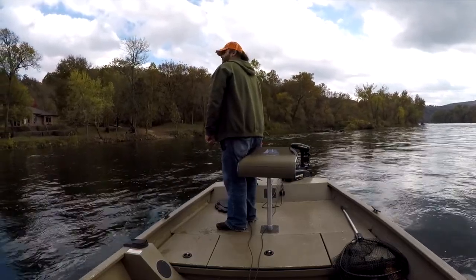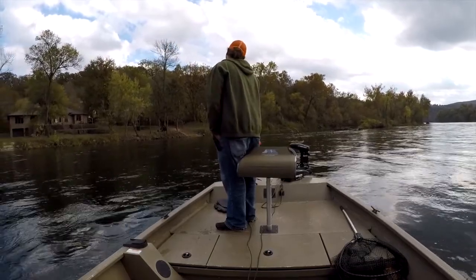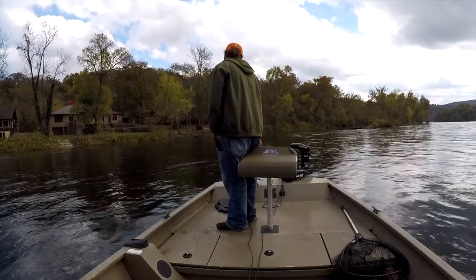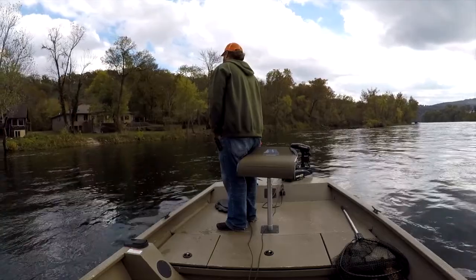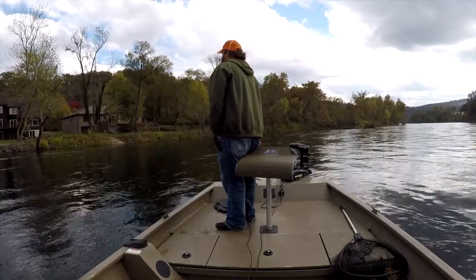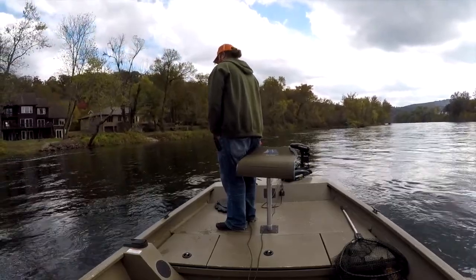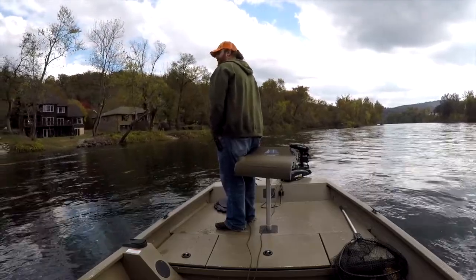When we were fishing the tournament, we were coming up right to the top side of the Fall Creek Marina dock, and we were stopping our boat in the middle and drifting the middle all the way back down to Short Creek, and that was the only area that we fished. I'd say between me and my partner, we probably caught about 40 or 50 trout, and our weigh-in weight was exactly 7 pounds. And once again, we were using the scud rig, so it was a real good day of drifting the scuds from Fall Creek down to Short Creek.